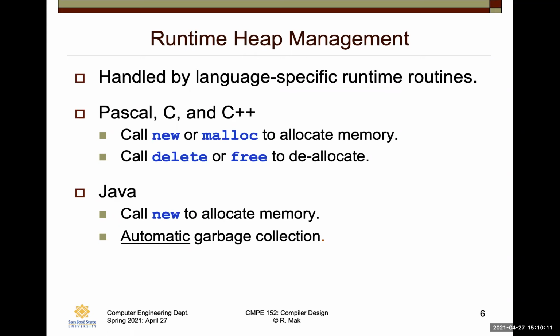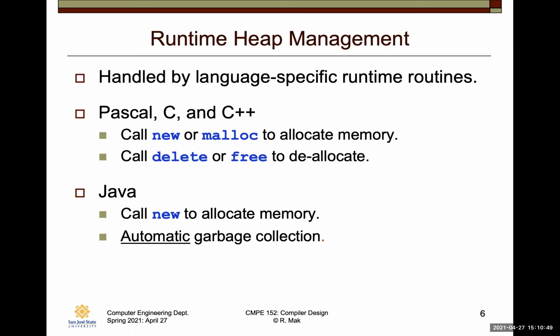Now, Java is one of those languages that has automatic garbage collection. Just like in C or C++, in a Java program, whenever you need a new object, you call new, and then there's the object. But later on, when that object is no longer used, it's automatically deallocated for you. That's called garbage collection. Objects that are no longer accessible, that's how the Java runtime decides that an object is no longer used.